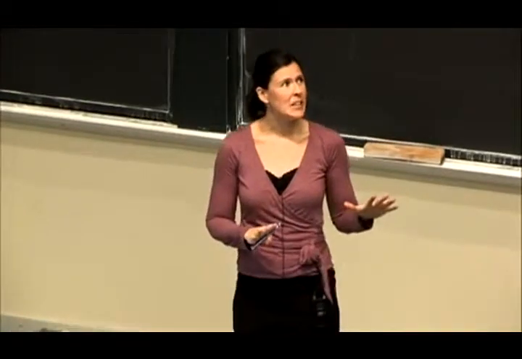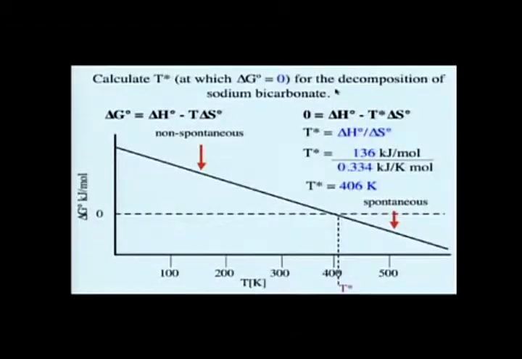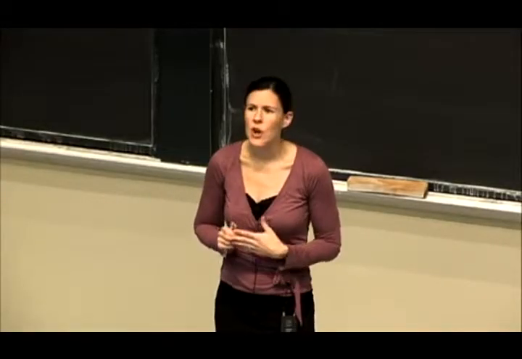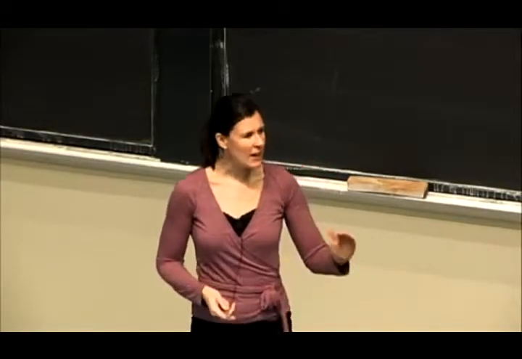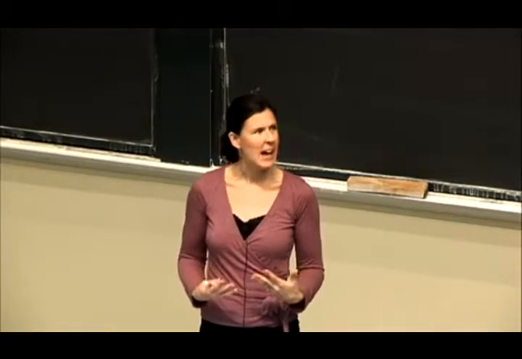So this was a case where we had seen that the delta H and the delta S both had a positive value. But let's take a look at what happens when now delta H and delta S are both negative. So we can think about this just by plotting it on our graph. Again, we don't have actual values, but we can think about what the sign should be.